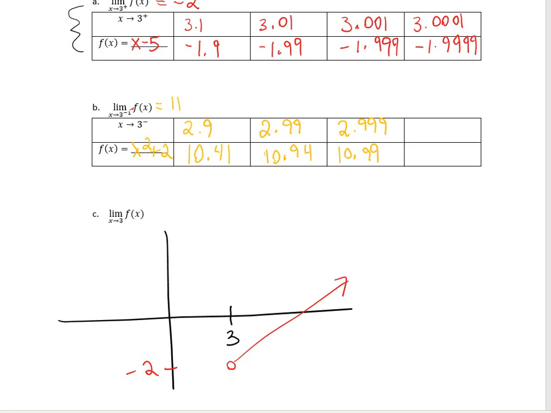Now, as I approach from the left-hand side, I'm going to have x squared plus 2 as my graph, and it's approaching 11. Remember, x squared plus 2 is going to look like a parabola, so it'll probably look something like this. Now, here's the issue: as I approach from one side, I'm approaching 11. As I approach from the other side, I am approaching negative 2. So what does that mean about the overall limit? That means that the limit as x approaches 3 of my function, well, since it's broken and they don't share a common point, that is going to be d and e.